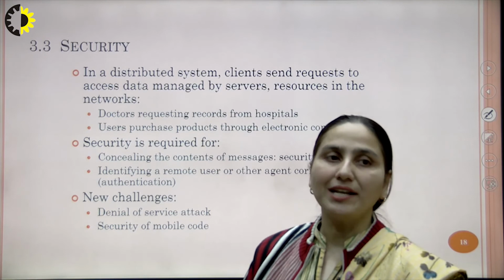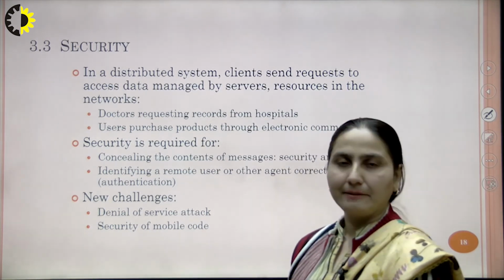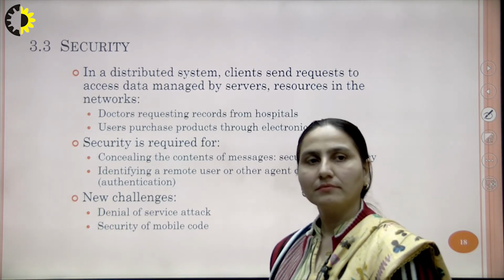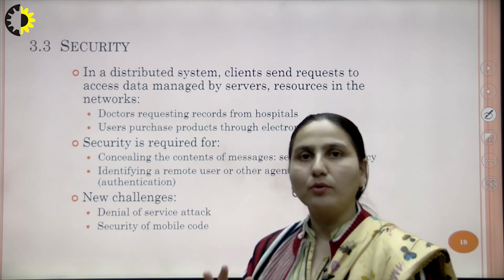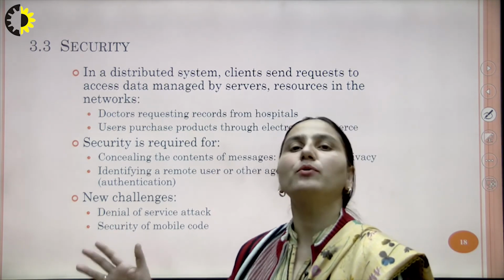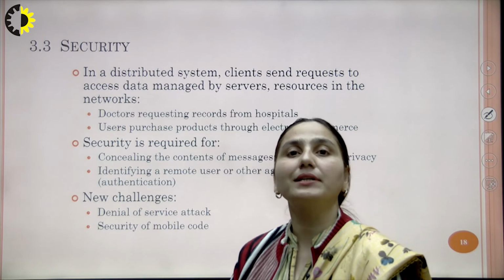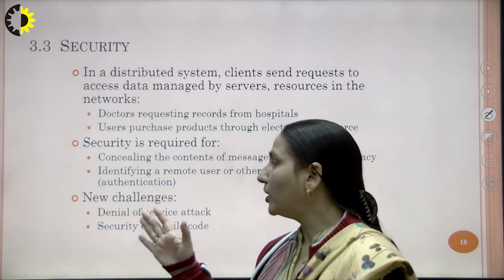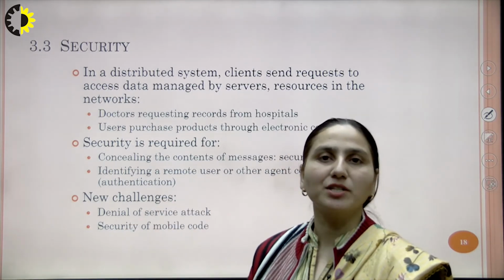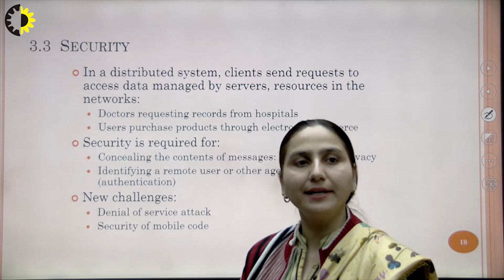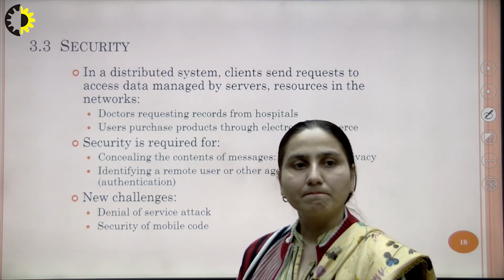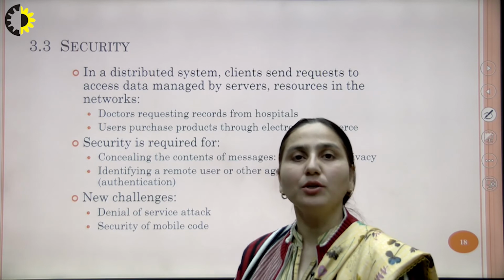Then come the new challenges. Again, the denial of service attack. Whatever data a particular node has sent, after sending that data, that node should not deny the fact that "I am the one who has sent this particular data." Then security of mobile code is again a new challenge.